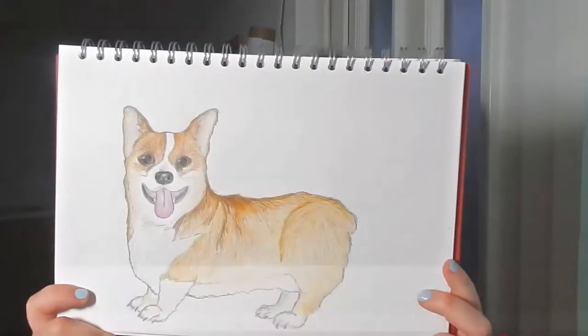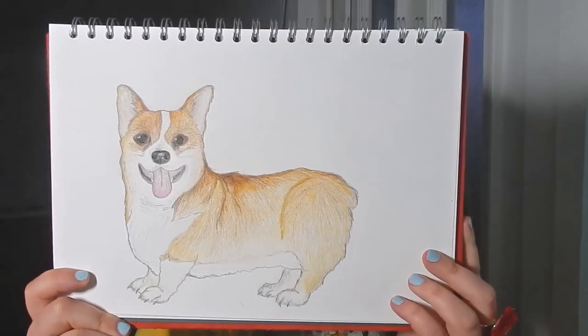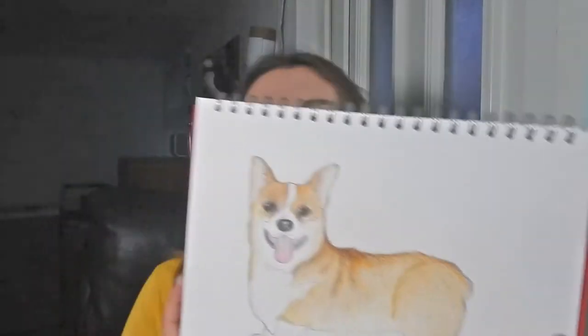So this is what we've got. Little corgi, he's looking really cute. So I'm pretty pleased with that. Managed to get the colour pretty much where I wanted it to be, so that's really good. Don't need to do too much editing the colours in Photoshop, which is brilliant.